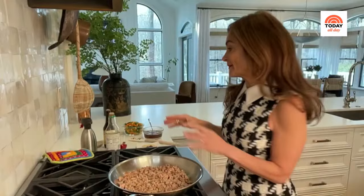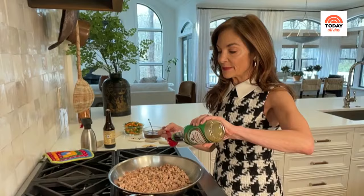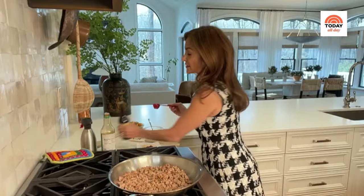So here we have our lean ground turkey meat, and we want it to have that umami flavor. So I'm adding in, I've already browned the meat, a tablespoon of reduced sodium soy sauce and a tablespoon of Worcestershire sauce.